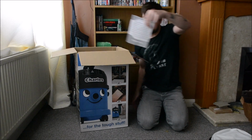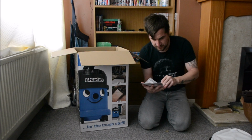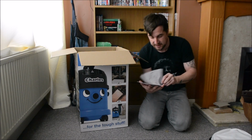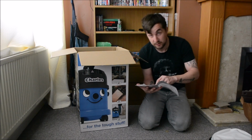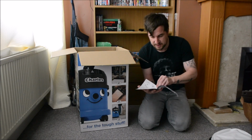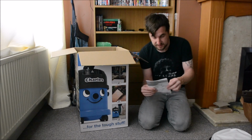What else? Instructions. CVC370, Pneumatic, operating instructions. This is also for the WV370, WVT370, WV380, WV470 with the kits AS21, which is mine, and the A11-85. We pretty much know how Charles works. We absolutely know how he works because I've got a George. 2015 Pneumatic George. Works the same way, just the difference is George has got a pump, this has not. So I know what to do, I know how it goes. So there's the instruction.